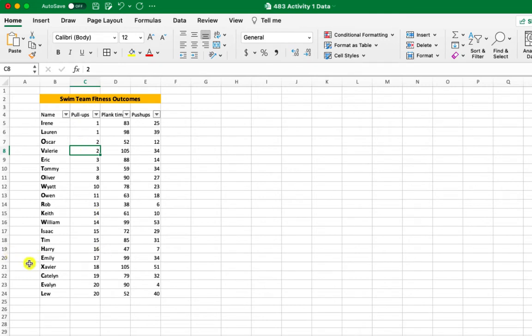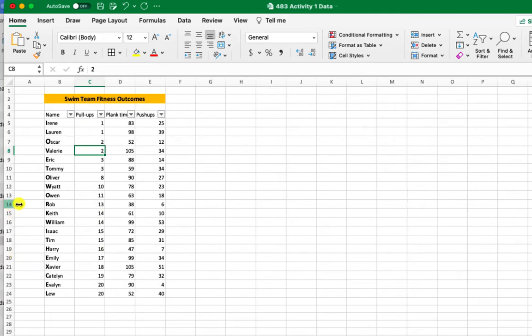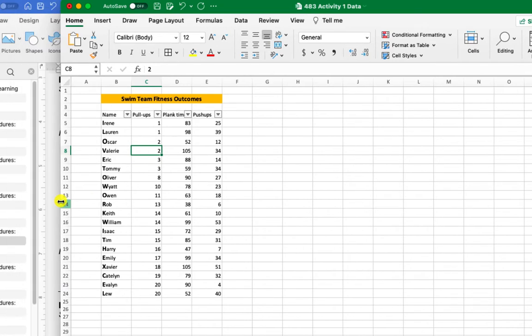So sorting is really helpful when you have certain labels that you want to organize people by, or if, say, I have left-handed people and right-handed people, and I want right-handed people sorted first, left-handed people sorted second. You can organize data in a various number of ways using filters. So it's a very useful tool.